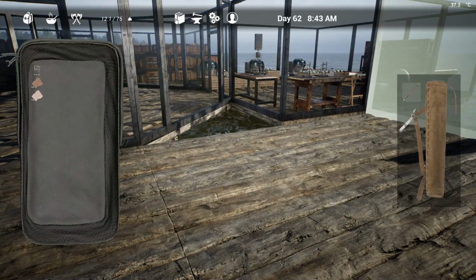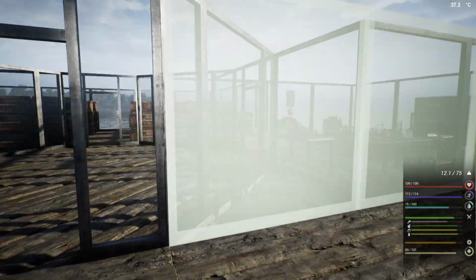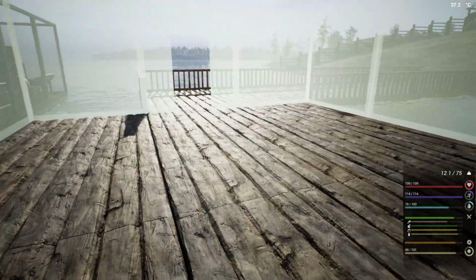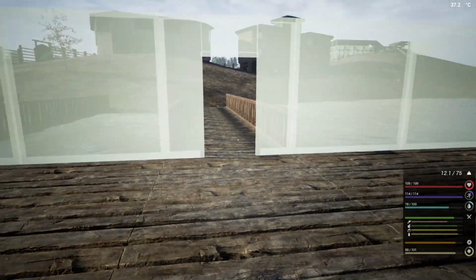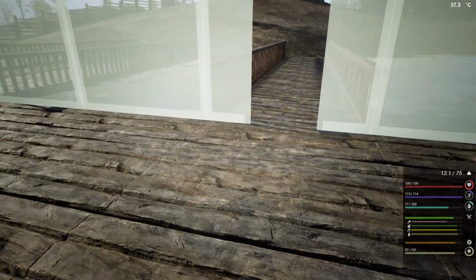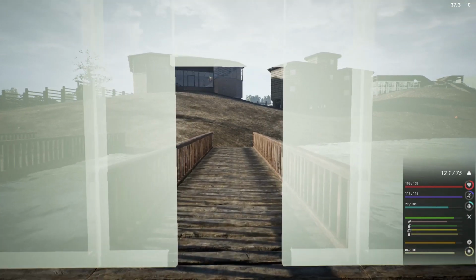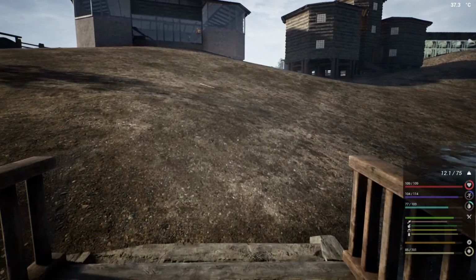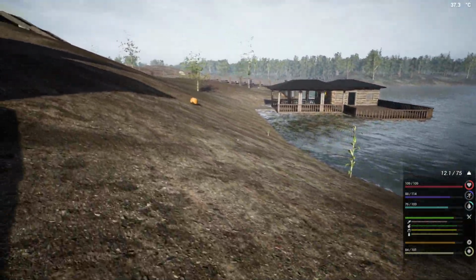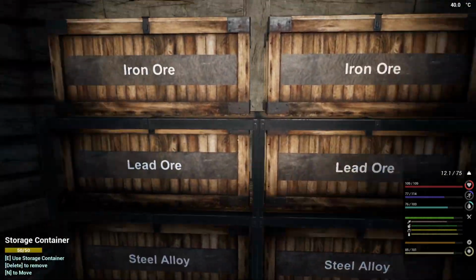Oh, I forgot a couple. Okay, so we've got 1, 2, 3, 4, 10, 12, 14, 15 plus two doors. That's 17. Each one takes two steel. So that is 34. So let's go and make 34 of that. Look at all this stuff just growing here. 34.